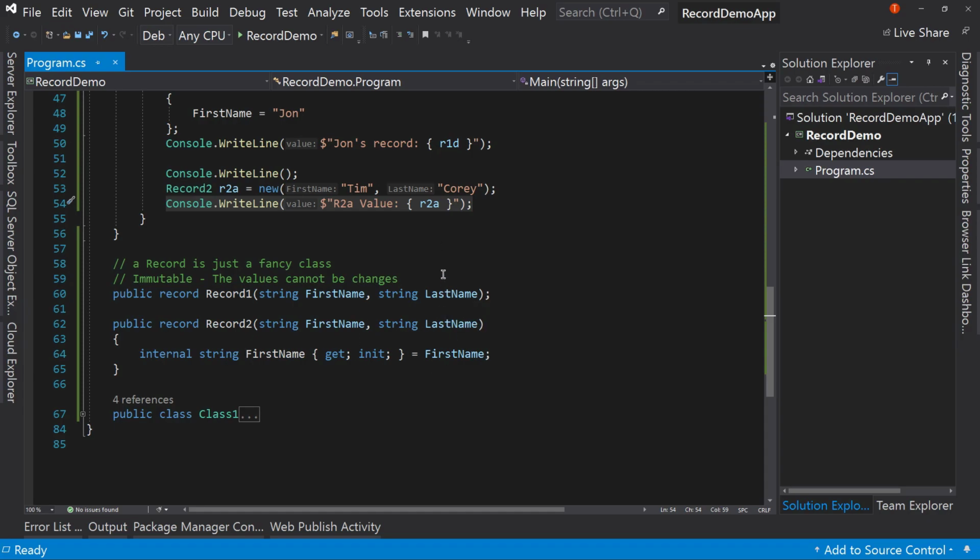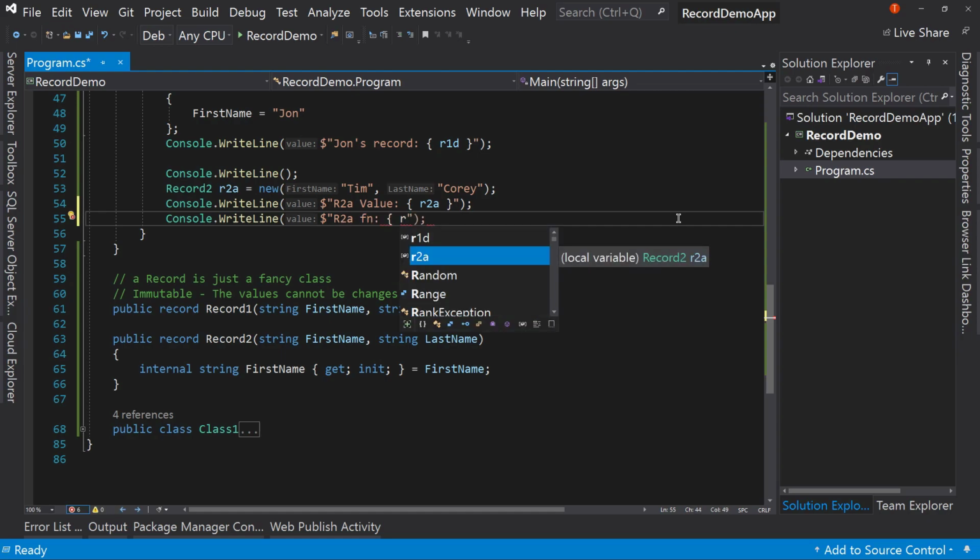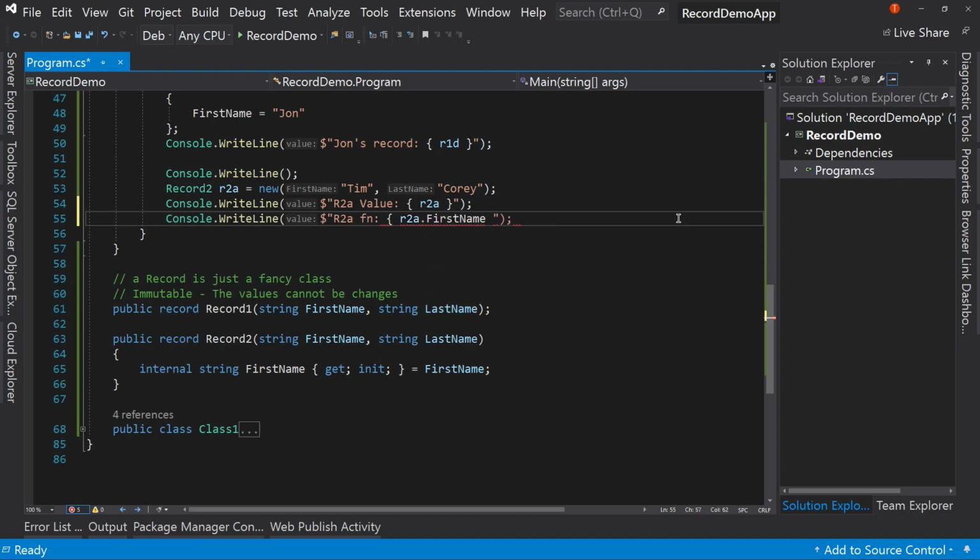In fact, if we were to do this and say console write line again, and let's say R2A FN for first name, R2A dot first name, and space LN colon R2A dot last name. Just to print out manually those properties.